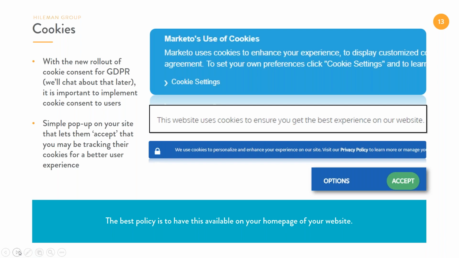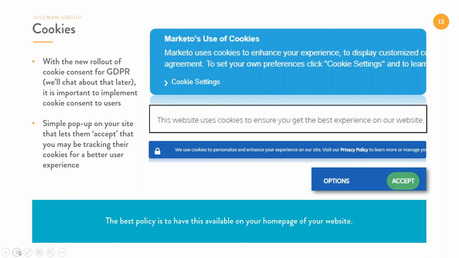So cookie consent is huge because it's a great way for you to make sure that you're transparent to any users on your website. I'm sure many of you have gone to a website recently, and there's the pop-up at the top of the screen that explains our use of cookies. Some people get annoyed and exit out, but I still think it's really important to be transparent to your users. Let them know, hey, I am tracking you. You visited my website, you must have an interest in me, and I'm just letting you know that we're taking your cookied information, and we're going to try to send you relevant content to help curb your decision. I don't think it's wrong to use cookie consent to track via cookies, but definitely make sure you're transparent and open with your users.